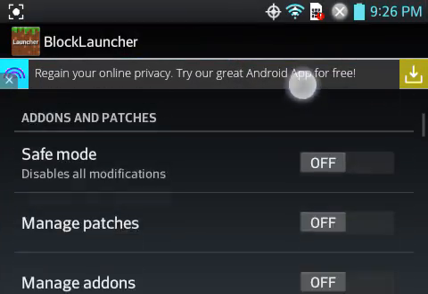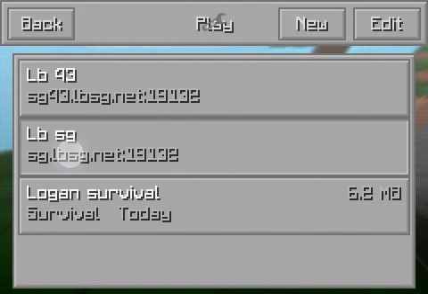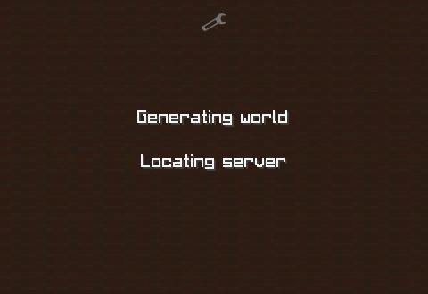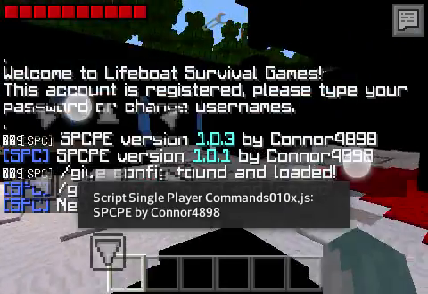Then you go in Block Launcher and enable it. Then you'll be like, oh yes, I'm so happy. You go in Lifeboat. You're so happy. And then ignore that, because that's a different mod I have on.